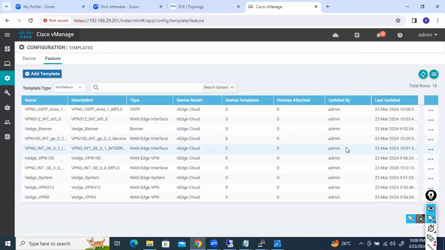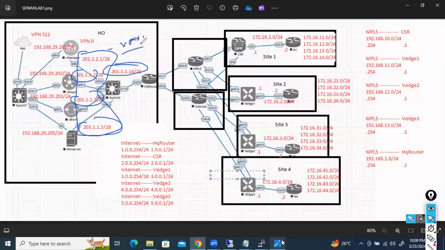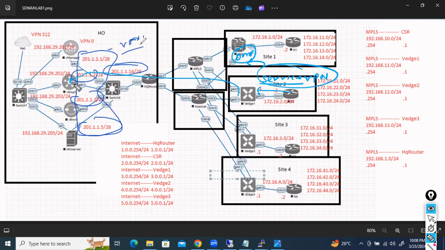One more template is there, guys. But before discussing that, I need to explain something first. Whatever route is coming from inside to the service VPN, under the service VPN, that will auto redistribute into the OMP and it will reach the vSmart.